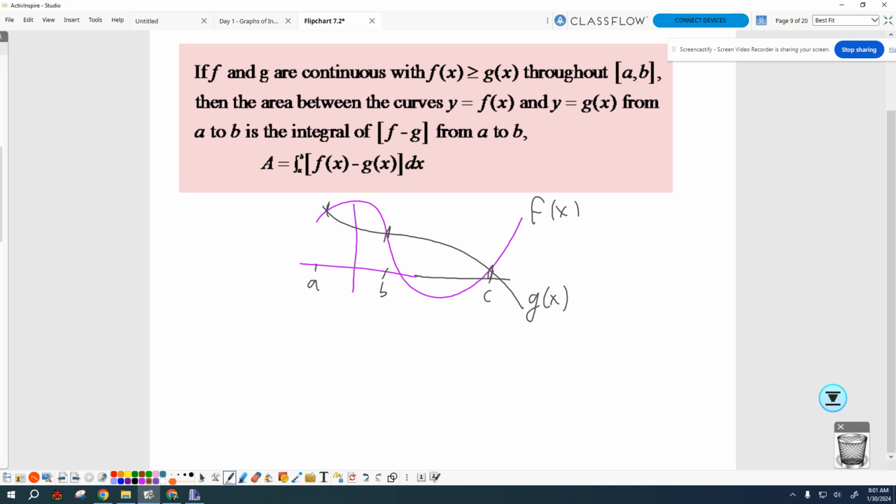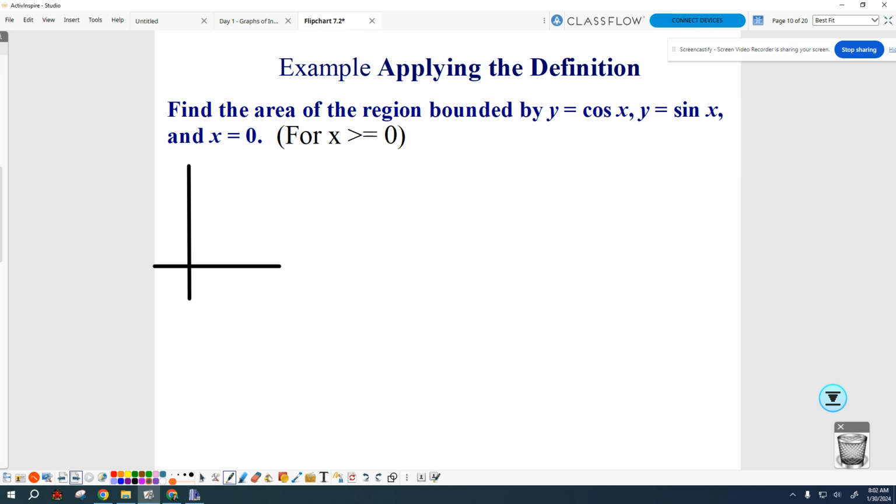Some of these would be calculator questions because it's hard to find the intersection point. But do you guys know how to use a calculator to find the intersections of curves? Very little reaction, like 5 of you are like, yeah, and the rest of you are like, what? Okay, let's see. So, right here, you don't need a calculator for this one. But draw it, set it up, give it a try.